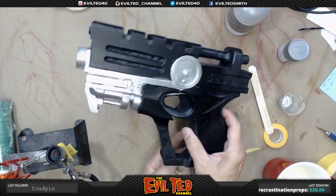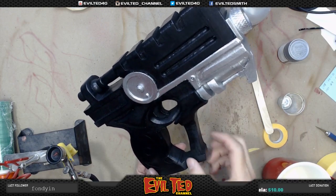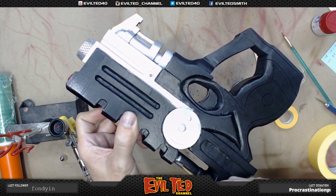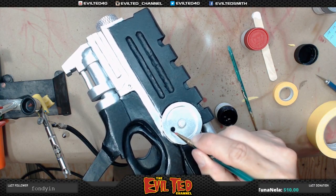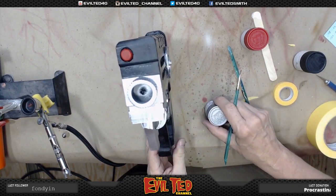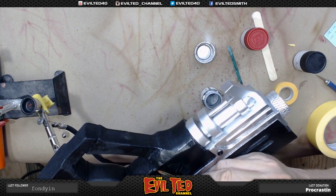We still have some areas to paint. I'm going to paint this section with a brush — this is silver. There's a button up here we're going to paint red, and I think the tree here is also red, and there's a little stripe that goes down here that we'll probably do with some tape. We're going to paint this right back in silver, working on the edge carefully. My next trick — I realized the trigger, this little button here, is actually red. Before I do the red again, I'm going to paint the trigger with silver paint first as a base, so the red will go on easier, because trying to paint red on black was a pain.